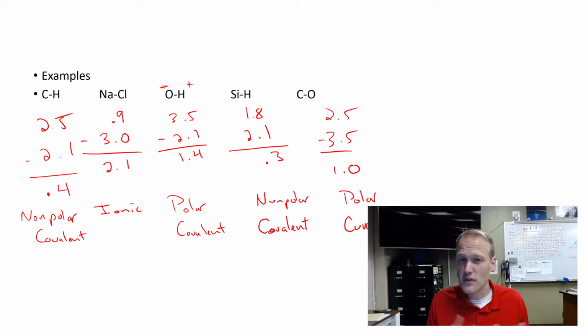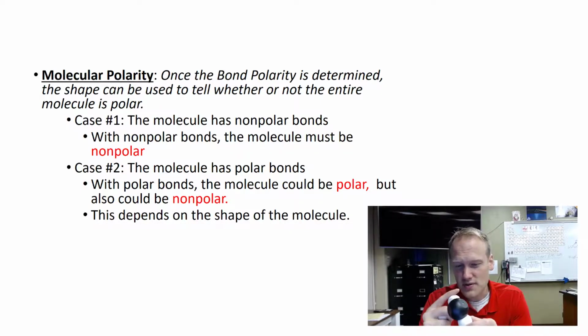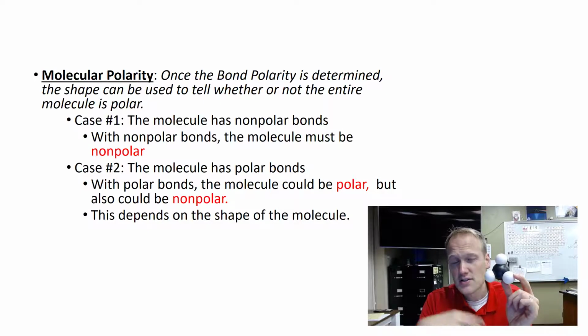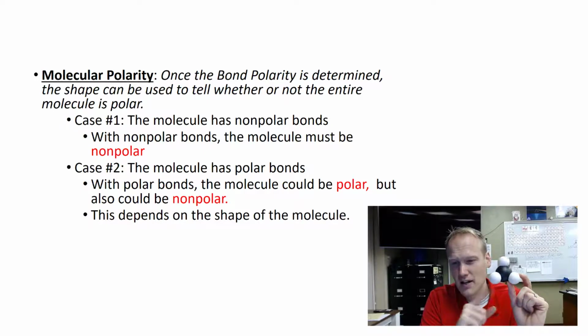So from this point forward, if you ever want to figure out what kind of bond it is, all you have to do is subtract the electronegativities of the two atoms in the bond. Based on what we just talked about, bond polarity, the polarity between two atoms making a bond, we've been dealing with molecules where multiple bonds are taking place. So the question becomes, how does each bond polarity affect the entire molecule? That's what we're going to talk about next.